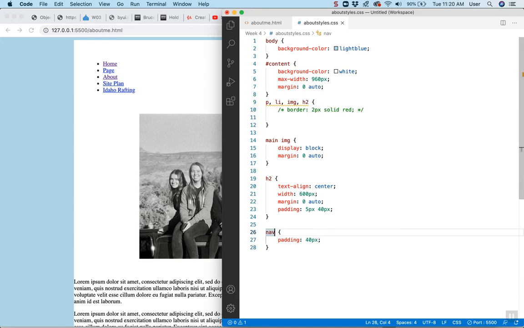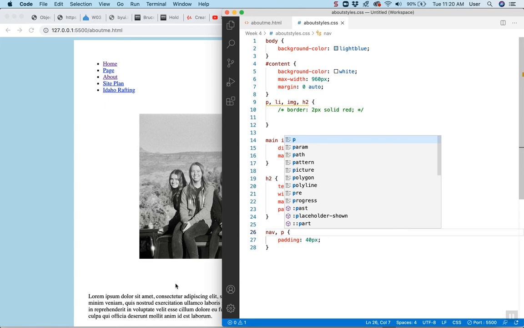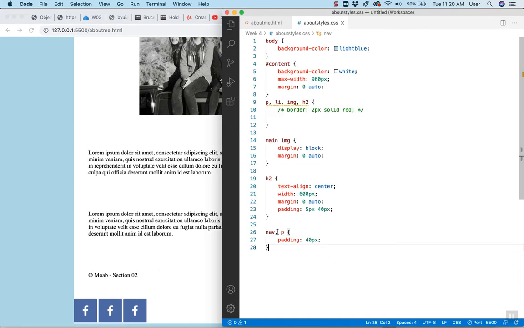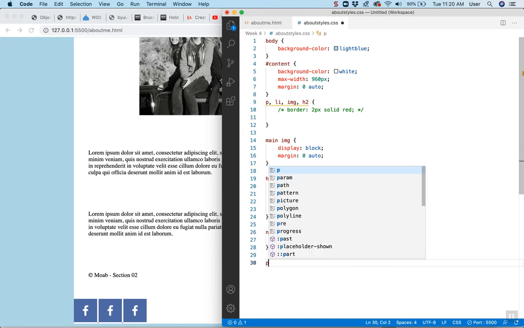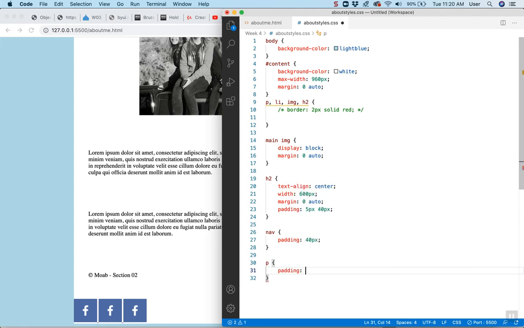Now I can do the same thing maybe with paragraph. Maybe I wanted the same thing, so I could say comma, also paragraph. And I could give them a little, and now I see, oh, that's way too much on the top and bottom, so maybe I'll take the paragraph out here and with the paragraphs, I only wanted padding of maybe just 5 pixels on the top and bottom, but on the right and left, I will leave it 40 pixels because that looked good.